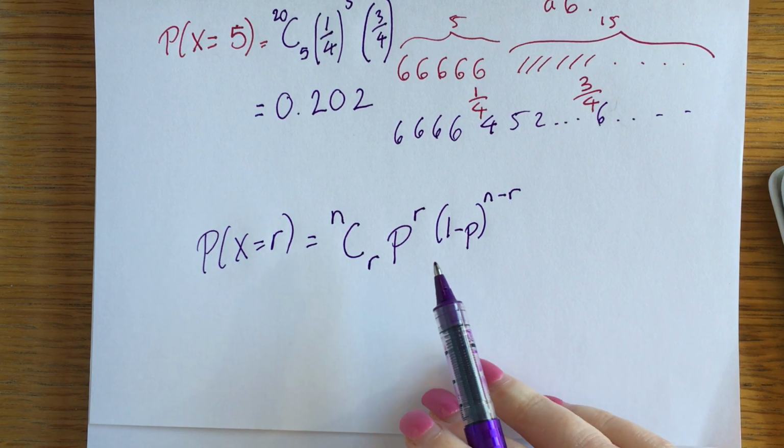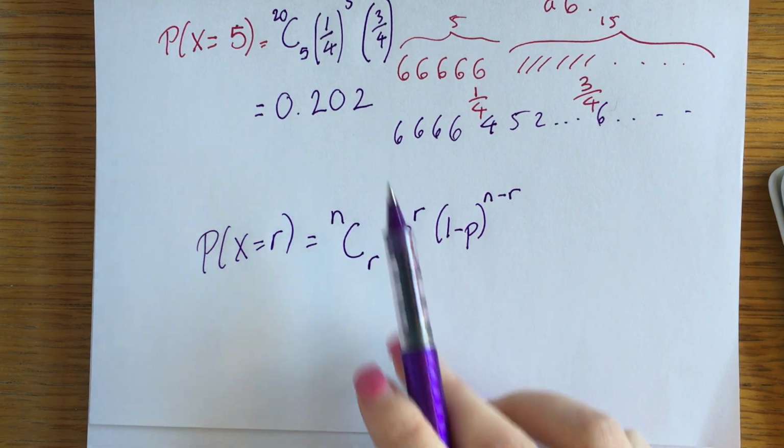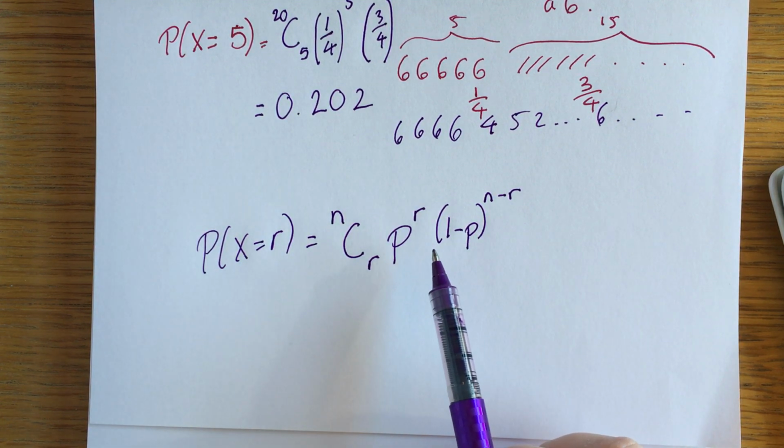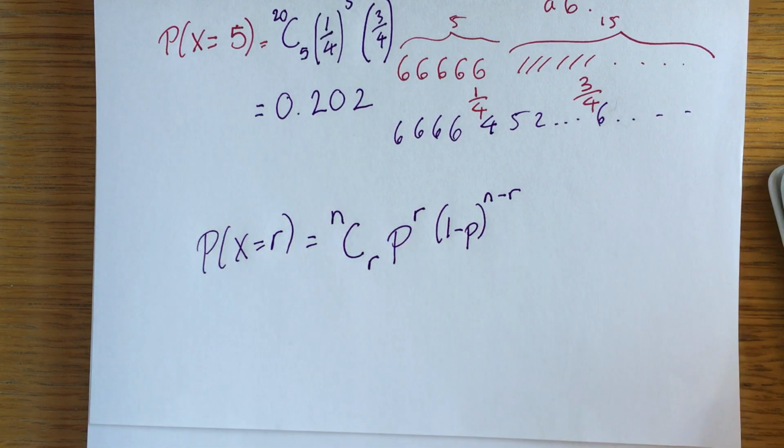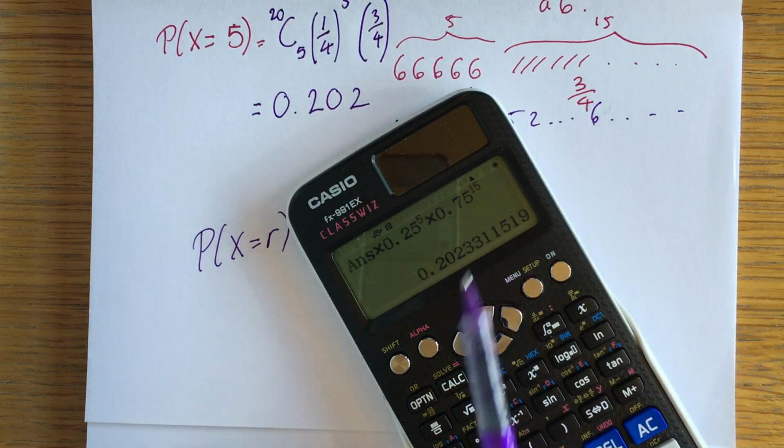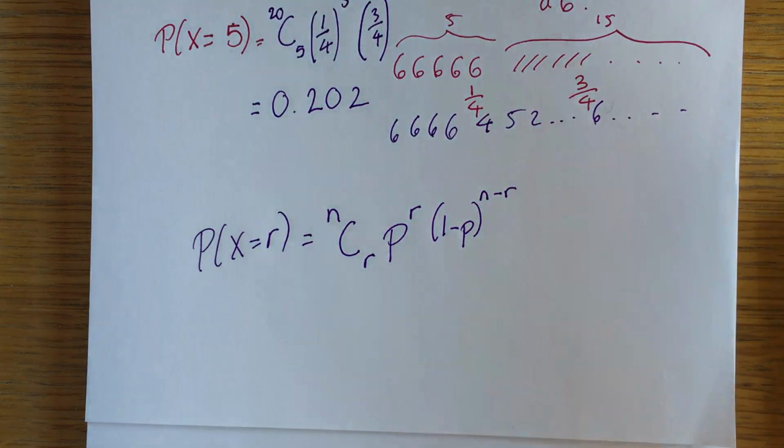Now the reality is you're not going to be expected to type this out every single time. The reality is that our calculators can do it for us. So we're going to do an example together, which is on the next slide. So it's slide number 3 of the binomial section, number 7, I think, overall. We're going to do this example together and learn how to do this on the calculator.